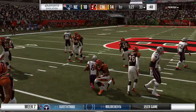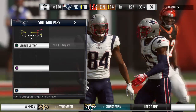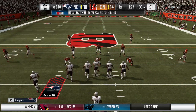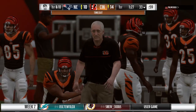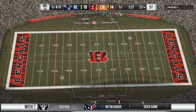And a good effort on the return there gets him across the 30 to the 33-yard line. Now the Patriot offense set to take over again. These two teams trading touchdowns here in what has been a back-and-forth first half. And ordinarily, we're trying to figure out how to break out of a stalemate. Here, you're trying to figure out if you can slow someone down while continuing your breakneck pace on offense.